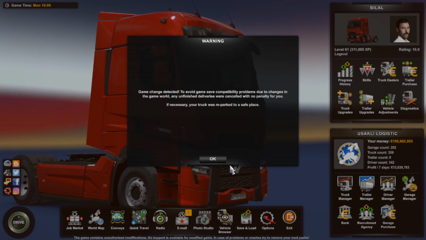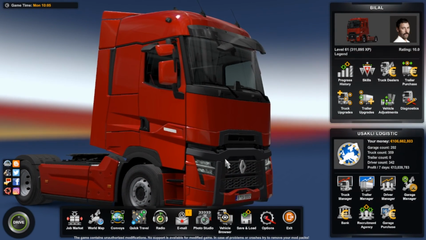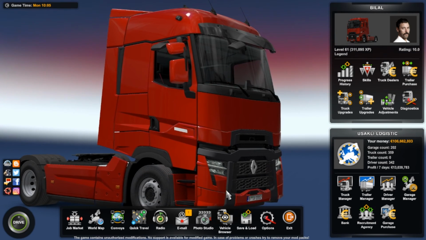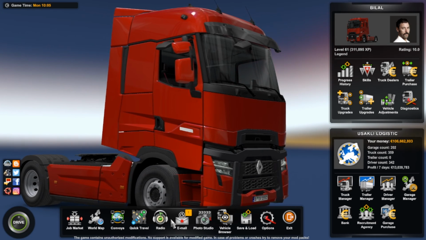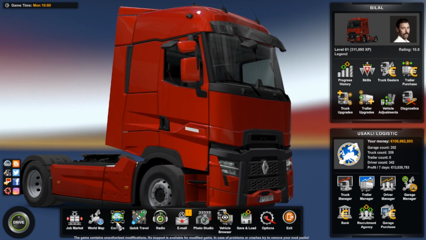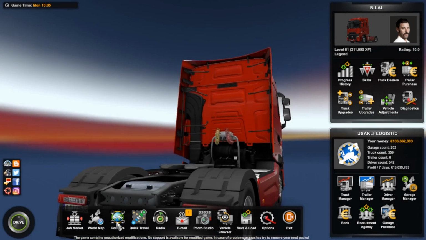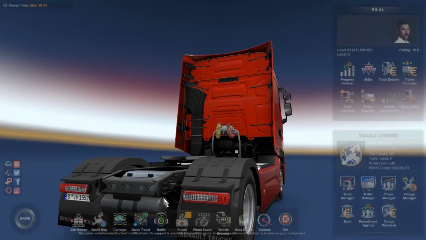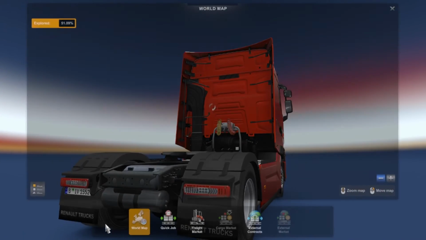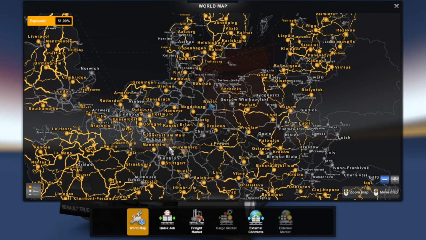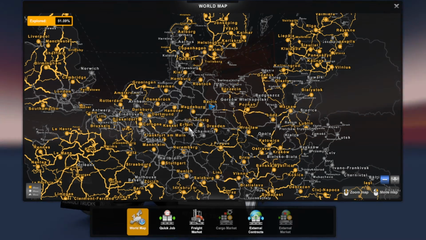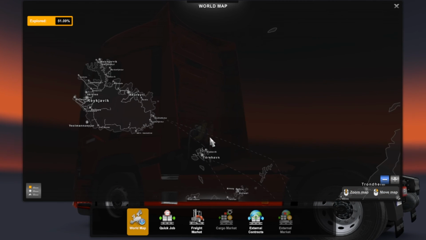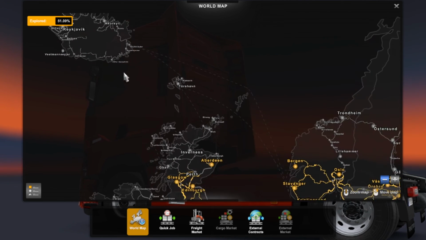If you have not got it in the correct load order, the game will just shut down and crash, and then you just need to put in the correct load order. Once you have done that, just to confirm it's in, go to map. That was the wrong button, so you want to go to world map. And then it will add in some new cities for you. You've got Iceland up here. So ProMods has worked, fantastic.